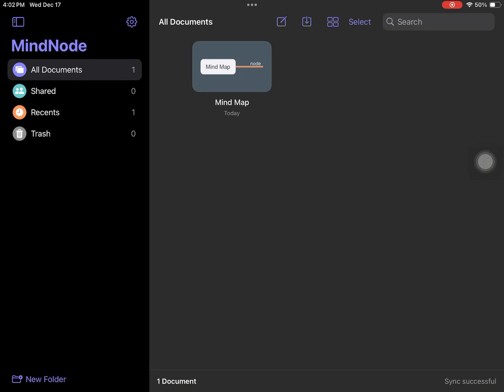In today's video, I'm going to teach you how to fold and unfold notes on MindNode. If you've ever wanted to keep your mind maps clean while still keeping extra details close at hand, this will help you master note visibility on both Mac and iPhone or iPad.